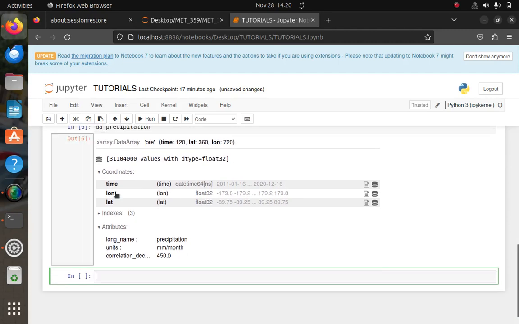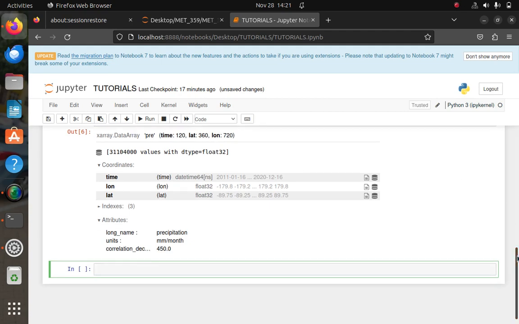Now you see there is no STN. We can see xarray DataArray, so now our data array is precipitation. The time is 120 time steps, the lat is 360, and the long is 720. For today we'll be dealing with all the time series. The next time we're going to continue with spatial plots.